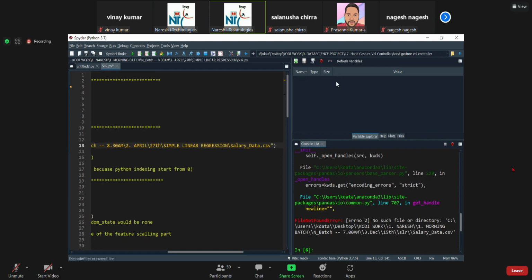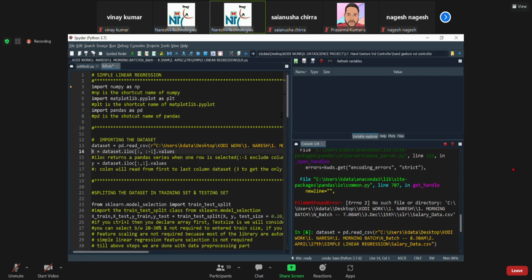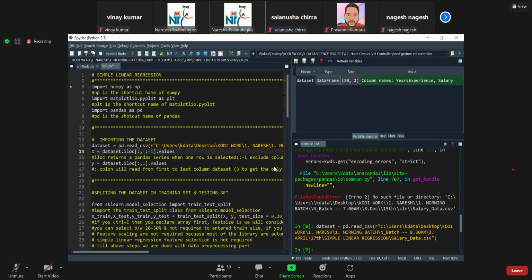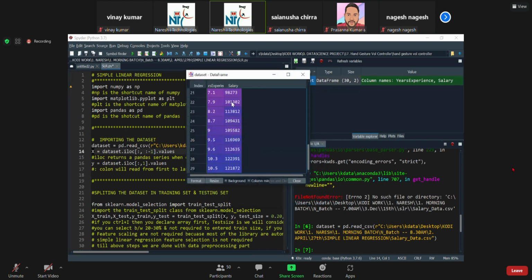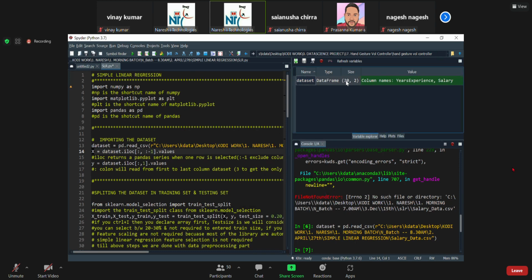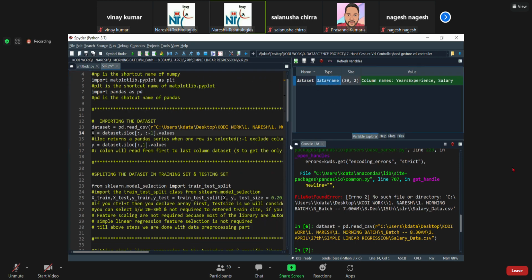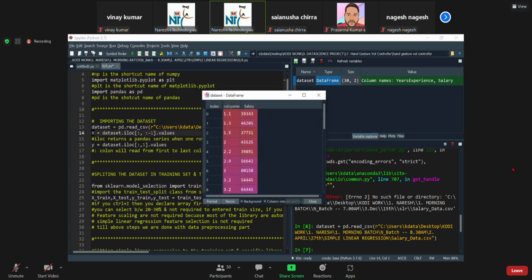And let me check this with the salaries we have. We don't have any missing values here. Rather than you asking questions, I'll give you the concepts. I'll give you every task, guys, so you get to know each and everything. The data set has 30 rows and how many columns? 2 columns. Can I split the data or not? If I remove this, this becomes my independent. If I remove this, then this becomes dependent.